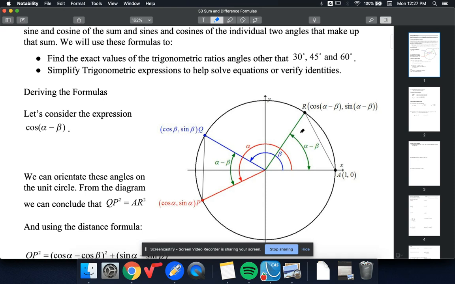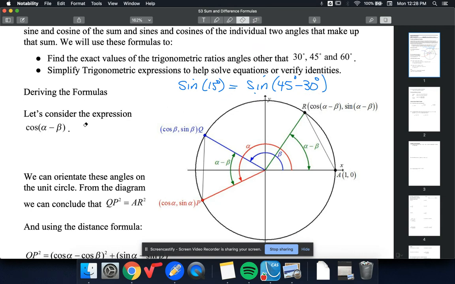This is useful because we know our unit circle exact value ratios, but what if I wanted to find, for example, sine of 15 exactly? That's 15 degrees, which is 45 minus 30. It would be really useful if I could use the identities that I already know. What I'm going to tell you for sure is that this is absolutely not in any way the same as sine of 45 minus sine of 30. It does not work that way. So let's explore how it does work.